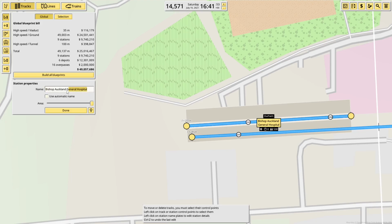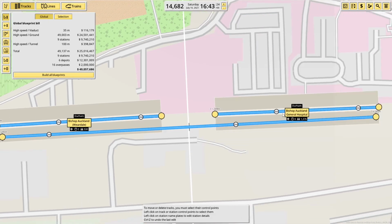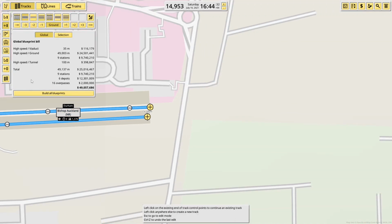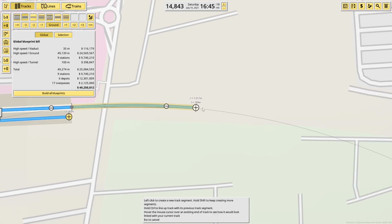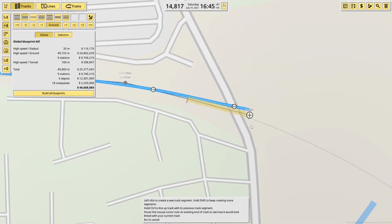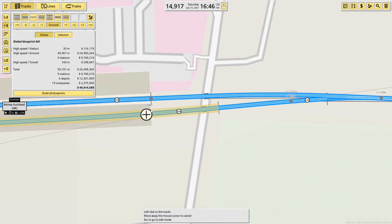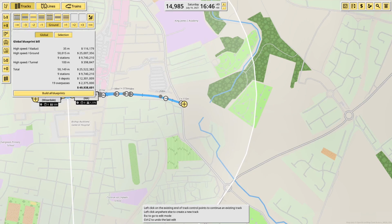So this is Bishop Auckland, Weardale. And this is Bishop Auckland, NR. Sorted, and it's single track all the way up here, so we'll just bring that track out. This one connects up to the bypass line, and then I just have to work out where the tunnel ends.